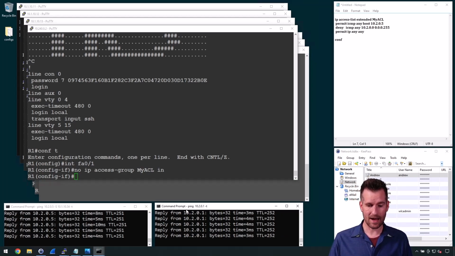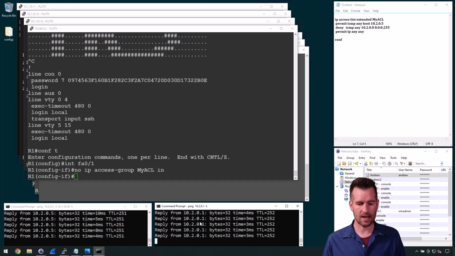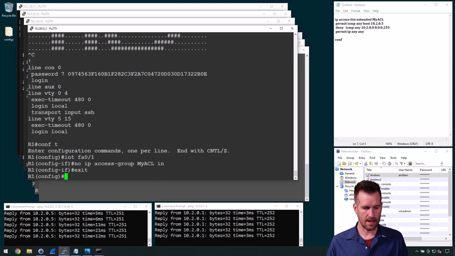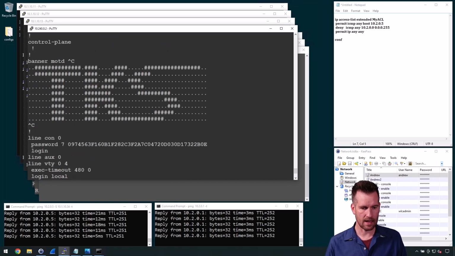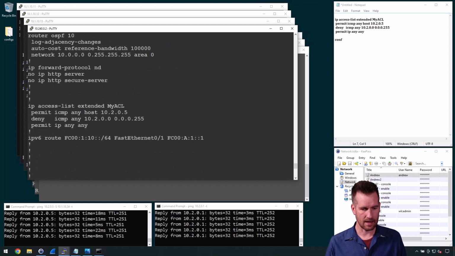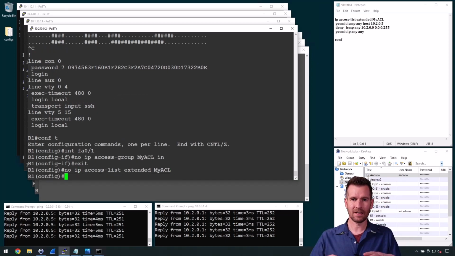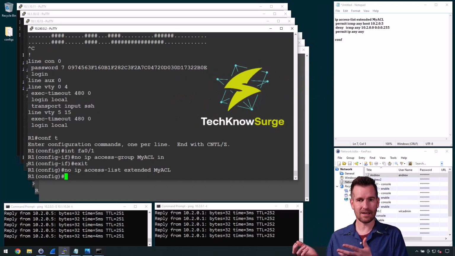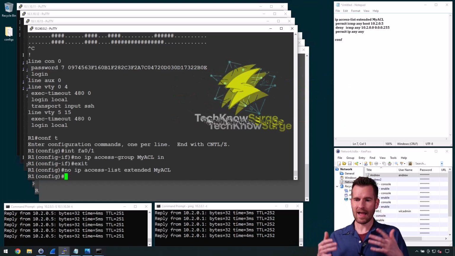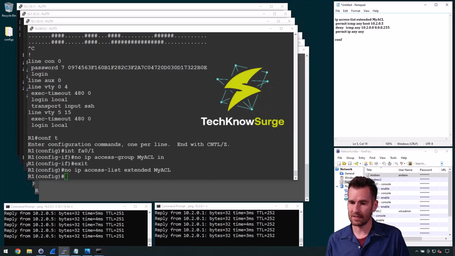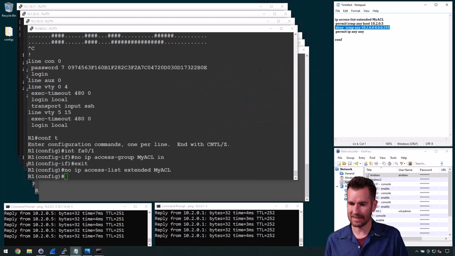You can see now that I'm actually pinging that 10.2.0.1. I'm successful with that. All right, next what I'm going to do is I'm going to take away or remove that ACL. So let's do a no, and I'll scroll up again and highlight this. So I'm going to remove this completely. So the process of this is I'm going to turn it off. I will create a copy of the ACL. I'm going to remove the ACL. I'm going to make the change over here, which would be to delete this.